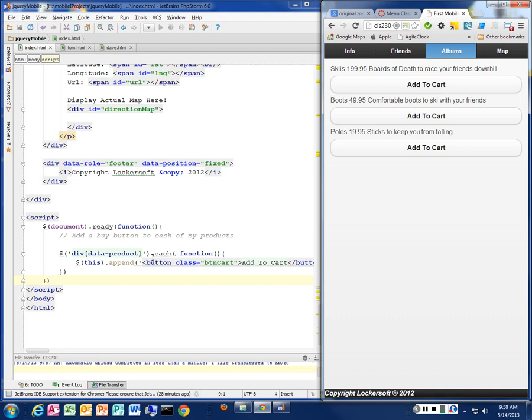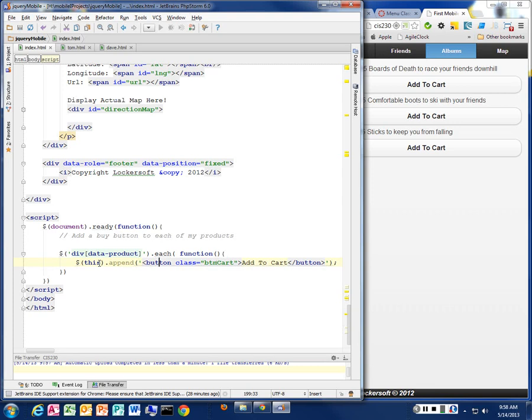I need to add some function to each one of these elements in the class, right? I could add a function at the end of that, but I'll show you another way. I want to select all of the items on the page that have the class of button cart. That gives me all of the elements, and it returns an array. And I want to apply an anonymous function for an event that happens on that button. What do you think that event would be? Like an on click, right?